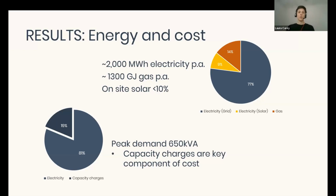In terms of electricity cost for the centre, I just want to draw attention to the role that capacity charges play in an electrified aquatic centre. About 20% of our electricity costs are actually our peak demand charges, which is a network cost based on the highest amount of electricity you use at one point in time over 6 months. Before we had this facility, the only experience council had with capacity charges was for sports lighting. It's just something that's important to consider in the design and also in forming the business case. Anything that you can do to manage your peak demand has a lot of opportunities for energy savings going forward.